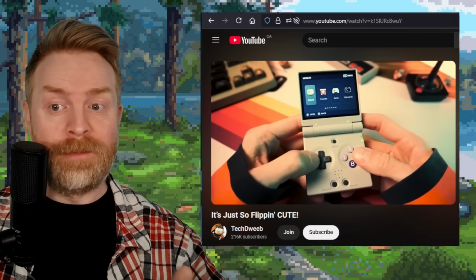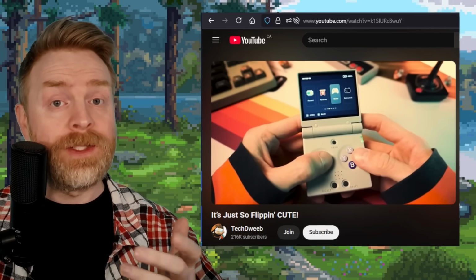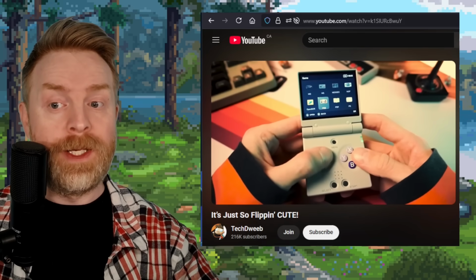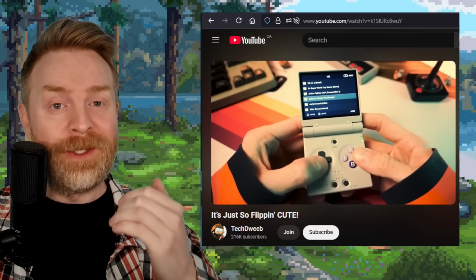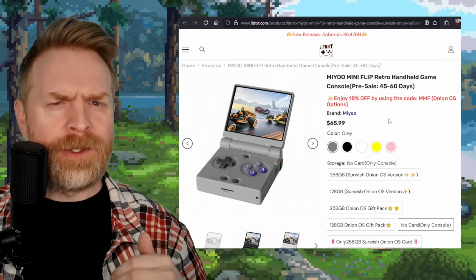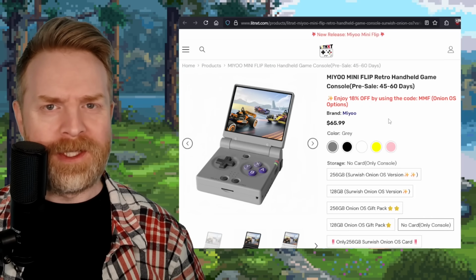Is it better than the Miyoo Mini? I would say yes and no. I mean, if you want a flip device and you like the Miyoo Mini, this may be up your alley. If you don't like flip devices, then the Miyoo Mini still may be the way to go. It's also being reported that Onion OS works on this device.